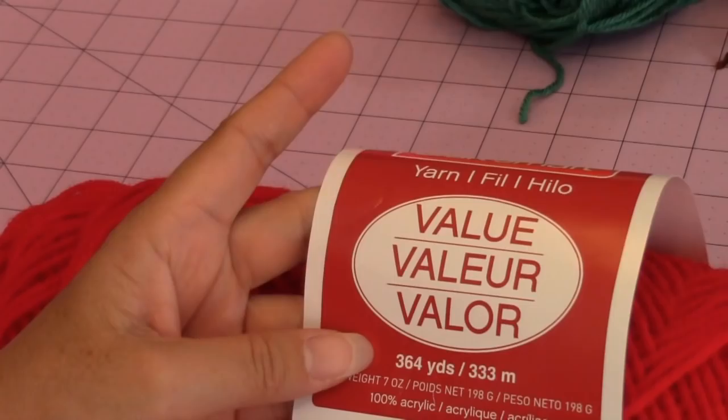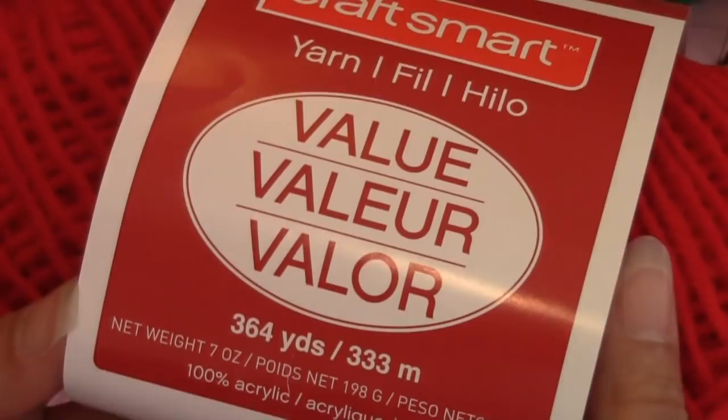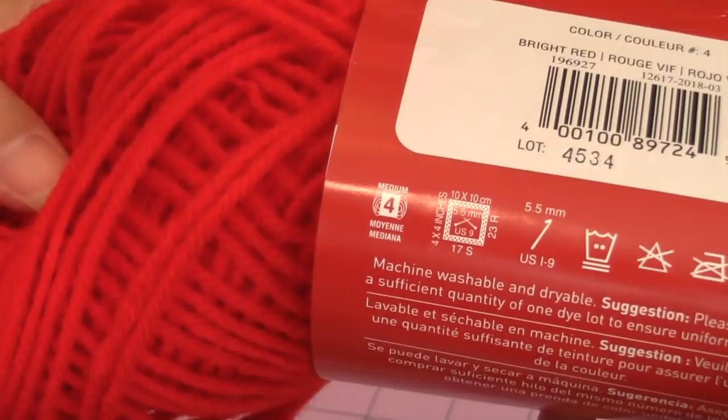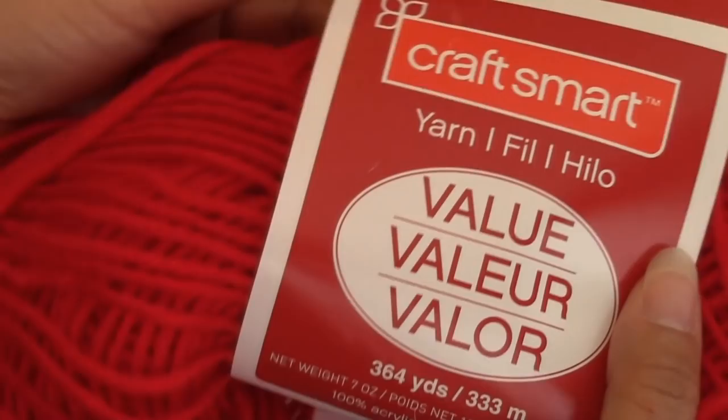For the girl elf's dress and for part of the boy elf's outfit, I used Craft Smart Value. Here's some information about this yarn. If you can't find this yarn, you can use Red Heart Cherry Red too. You just need a really beautiful deep red color. Any 100% acrylic medium 4 yarn will work for this project. This color is bright red, but again, you can use Cherry Red with the Red Heart yarn as an alternative yarn.